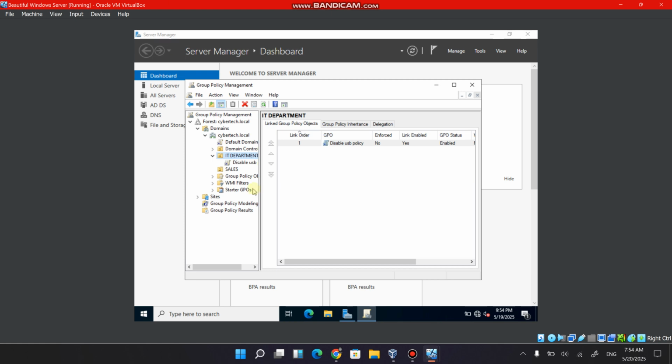So now we've been able to configure the machines not to be able to access the USB ports.